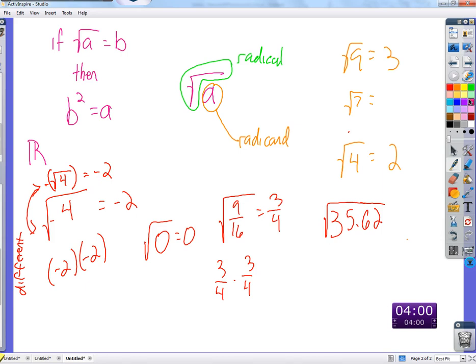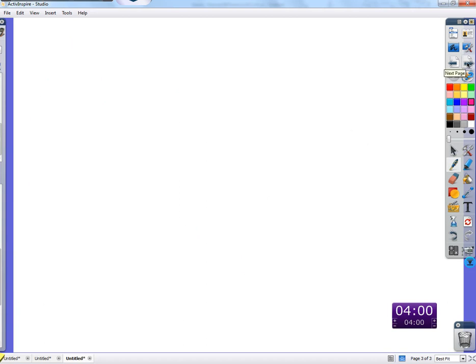So the only numbers that we can put in here are the real numbers that are positive. Okay, so this symbol right here is called a double barred R. It has two vertical lines. It means all the real numbers. And this positive means the positive ones. Okay, not only the positive ones, but also 0. We talked about 0. 0 is not positive, it's not negative, so it gets its own classification. It is just 0. Okay. So these are the only numbers that we can find the square root of, at least so far within the real numbers. Okay. So let's talk about that plus and minus thing.